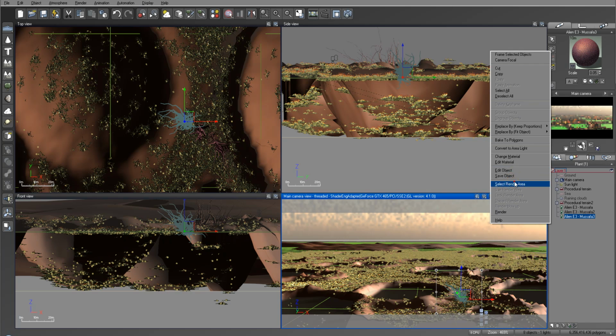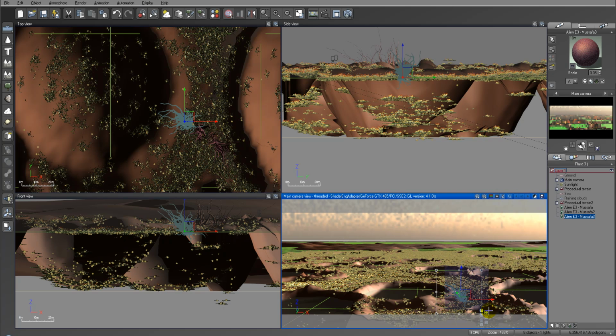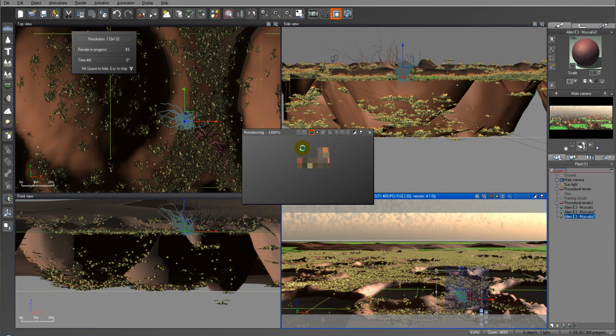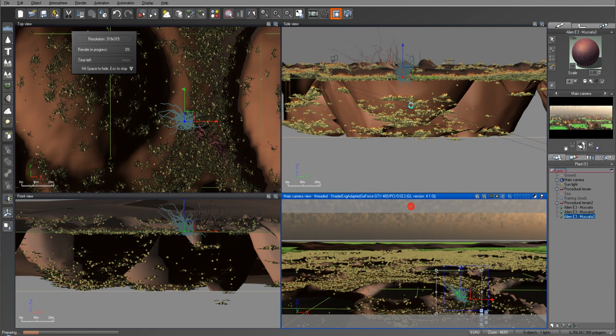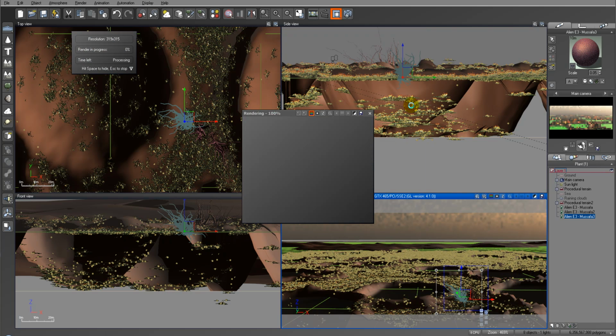So let's select the render area, this one, and preview to see how our plant is coming. Okay, it's a little bit too small. We'll go increase the size of the render. Okay, right here you can see we have those interesting effects added to our terrain.